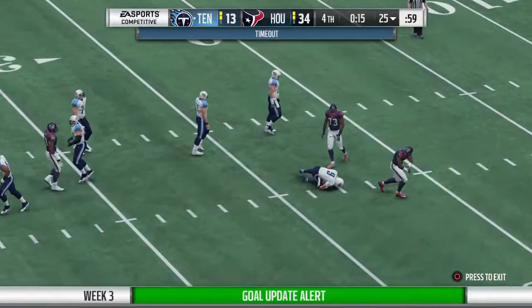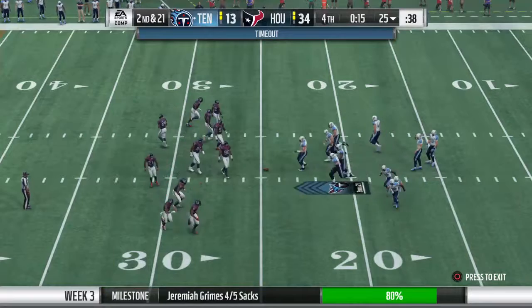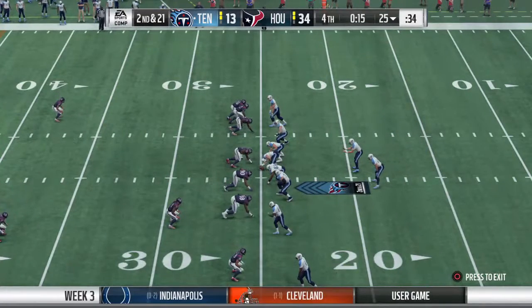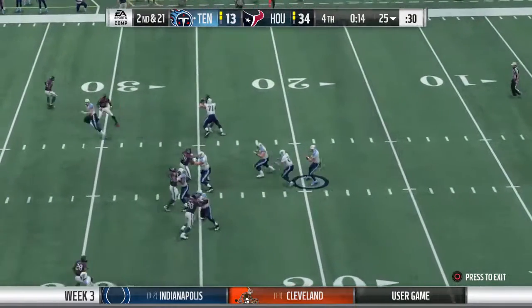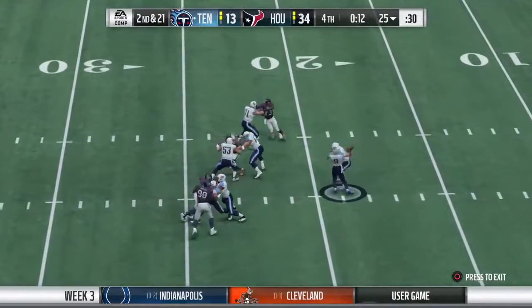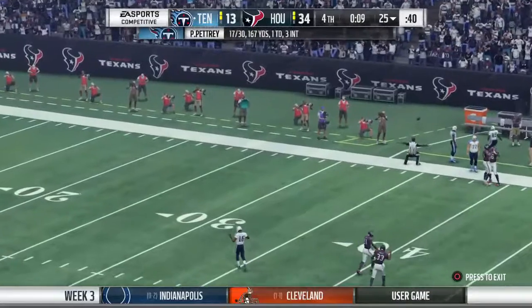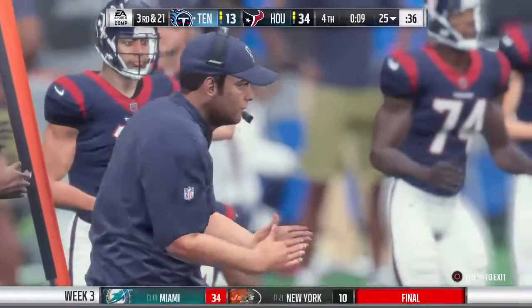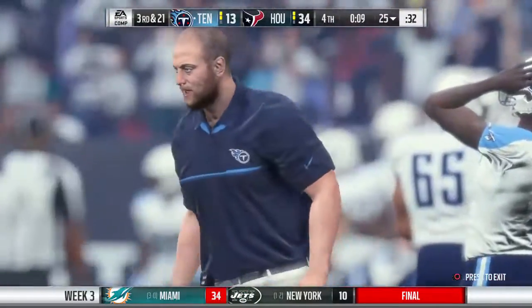Escaping this time as he'll go down. They got him for a sack. The Titans going to use the first of their timeouts as it'll come with 15 seconds to play in the ball game. A play action fake. They'll look to throw. He's going to let it fly. That'll be incomplete with 9 seconds now showing on the clock. This defense was definitely alert to the possibility of the deep ball, and they were more than ready for it.